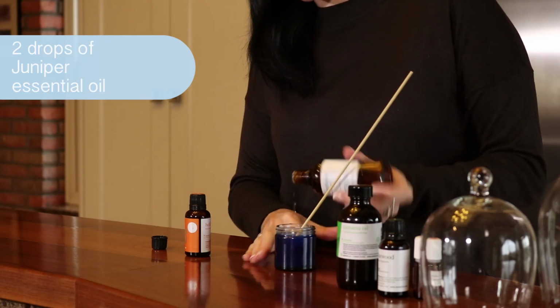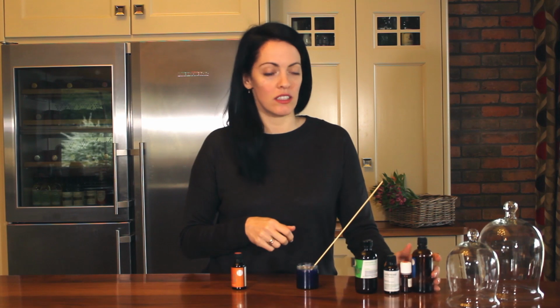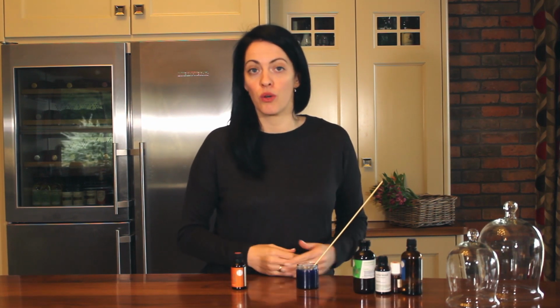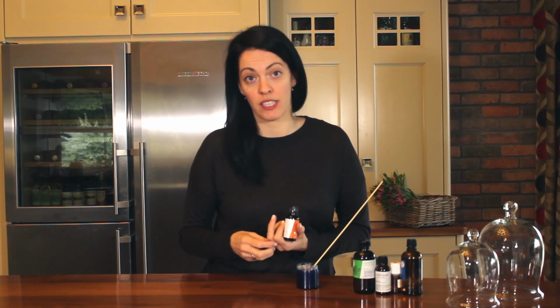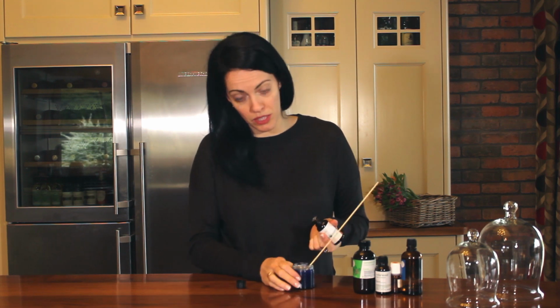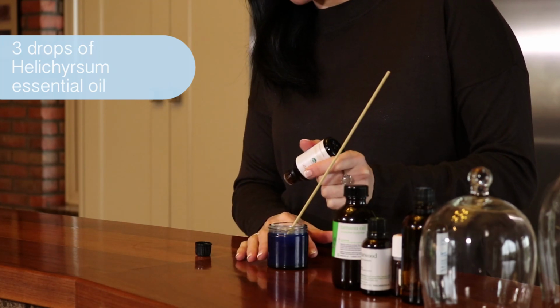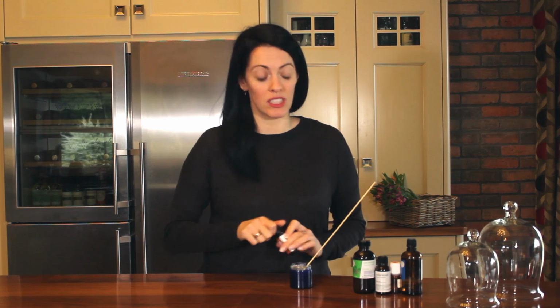There's an extra drop for good luck. If you're ever treating oedema and you need something quick and fast, and maybe you're new to aromatherapy, reach for Juniper. Juniper or Cypress are your 2 go-tos for the lymphatic system. And then we've got helichrysum, and helichrysum is not going in here because of the oedema. It's going in at 3 drops, and it is for the skin. It's simply going in to soothe, heal, and comfort the skin.